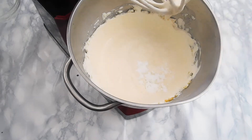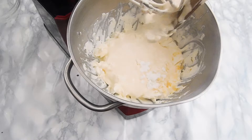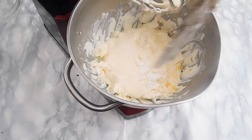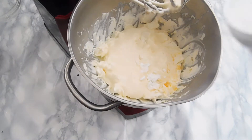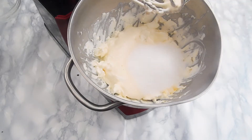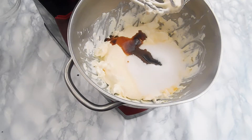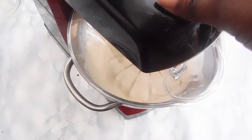Now I'm adding my cornstarch. I think all cheesecakes must have cornstarch because it prevents air bubbles and cracking, as well as a water bath would. Since you're using cornstarch, it isn't mandatory to use a water bath. Cornstarch in a cheesecake is what makes the recipe the bomb. I'm adding my sugar and vanilla extract, and we're going to finish whisking all of this together before moving on to the rest of the recipe.